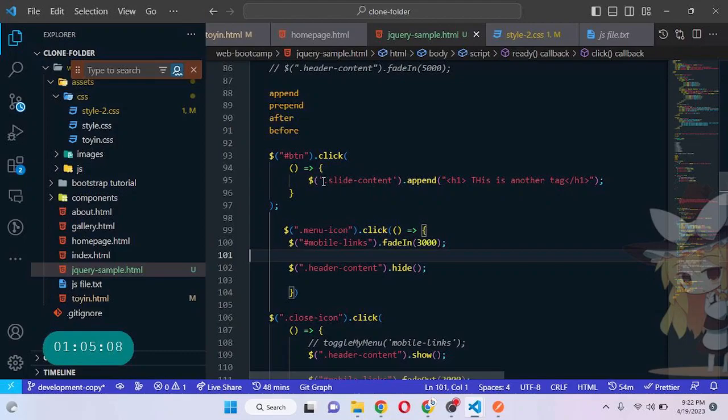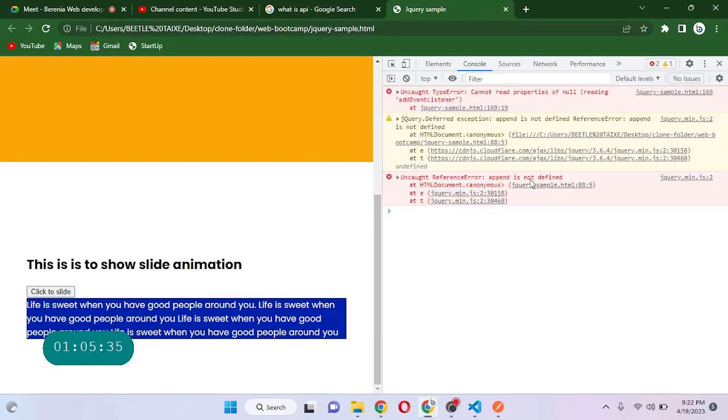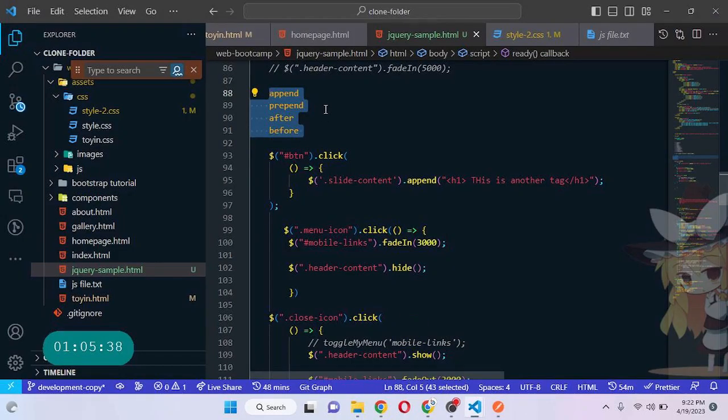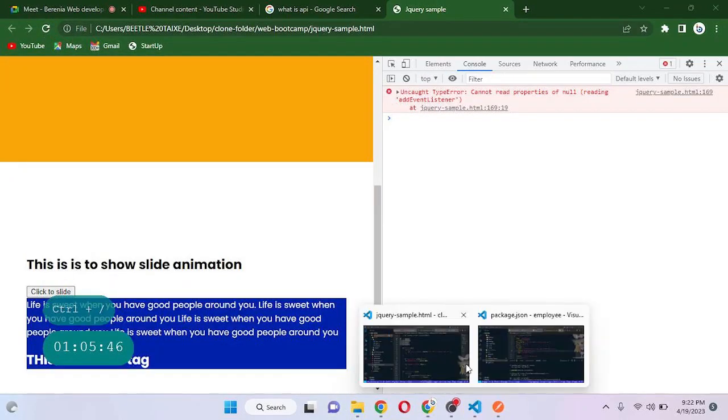On click, when this guy is clicked, it should run this guy for us. Yes. So what's wrong, pardon me. This code that I wrote here is actually introducing an error into our code, and that's why it was showing us append is not defined. I'm sorry, I should have commented this part out. That's why it was not working. I'm sorry about that. Alright, let's check again.